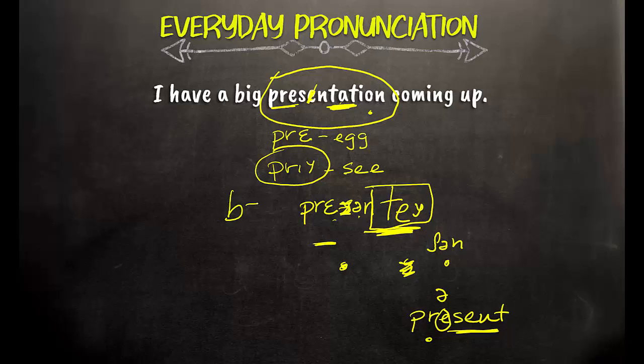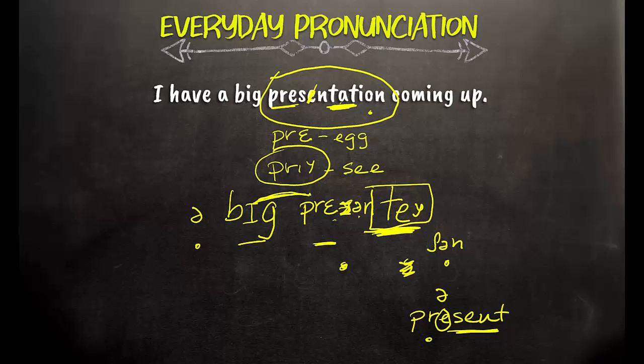So we have a big presentation. I'll put that big in there. Big has a short I in it. Big presentation. Now, big has some stress too, but not as much as te. A big presentation. Now, some people might wonder how we can smoothly put this G and P together.